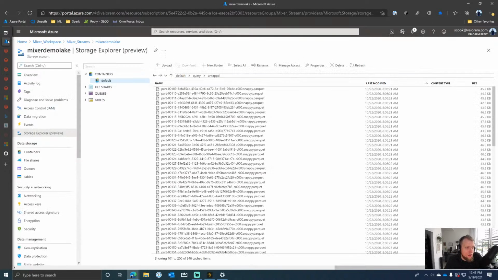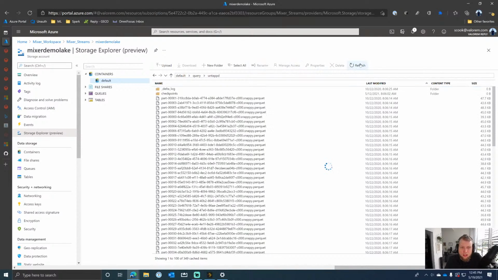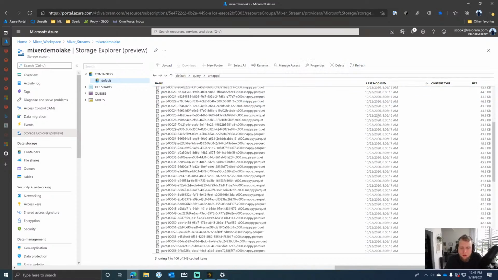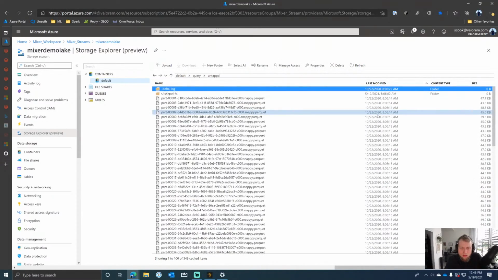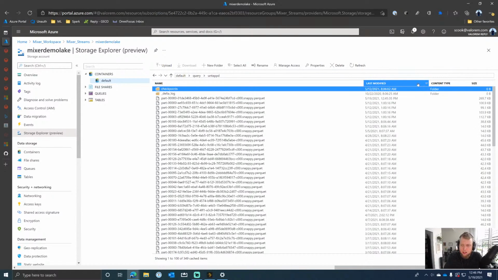So then if we go back and look at this now, the optimization ran, we can see that here. Yeah, this should be the consolidated version, the most recent write.